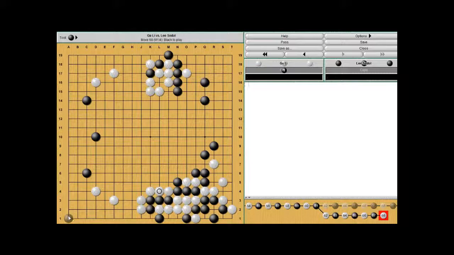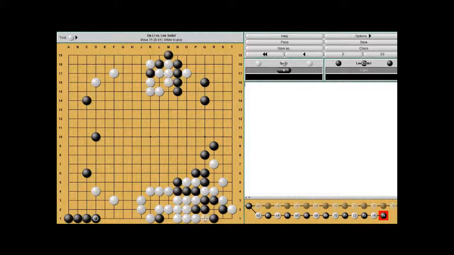Black can now play elsewhere. White has to capture here. Black plays elsewhere again. White has to play here. Black plays elsewhere again. Now white has to capture these stones, because if white tries to Atari, it would be a self-Atari and black can capture it. Black plays again. Now white can put them in Atari.